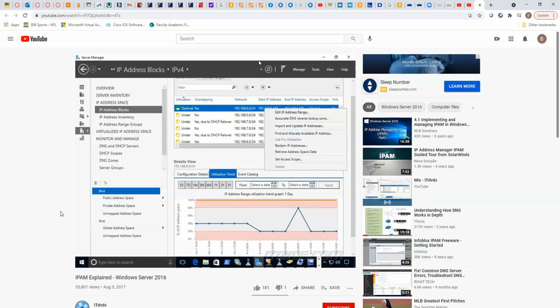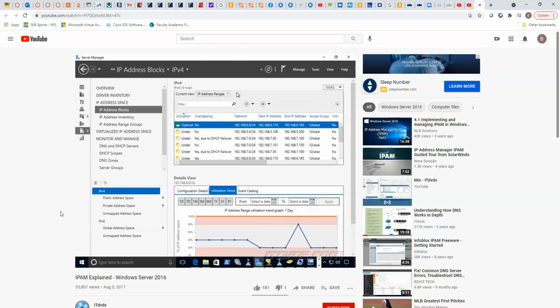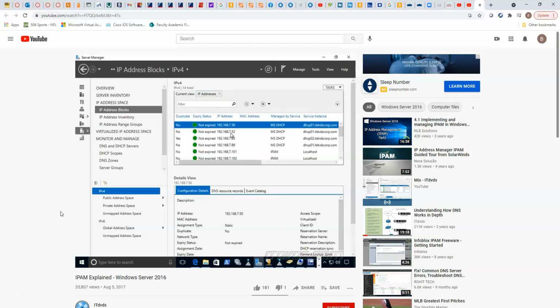And then I'll list out the host that it's for. And that will basically enter it into IPAM. So that piece is kind of similar to a spreadsheet, but it's not going into a spreadsheet, it's going into IPAM. So we can actually see all the IP addresses listed here.